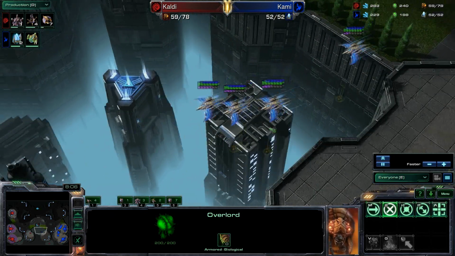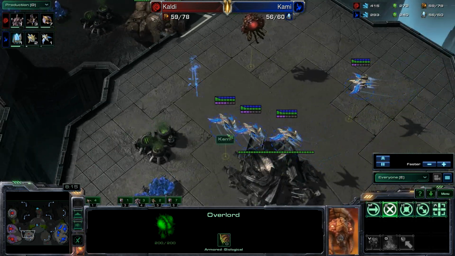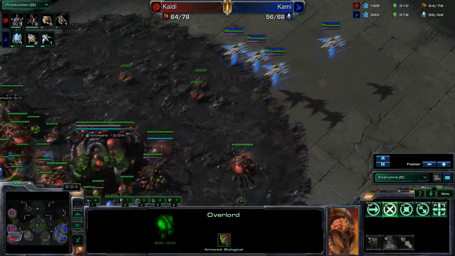As now there are 4 Phoenix flying around the map. I do believe a couple of Overlords have gone down, but like I said, that's nothing that the Zerg cannot recover from. In fact, right now he's got more than enough supply cap, 60 over 78. The Phoenix even say, screw it, we don't want Overlords, we want drones.